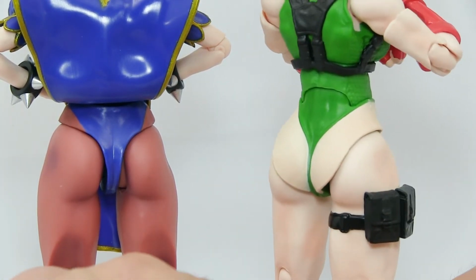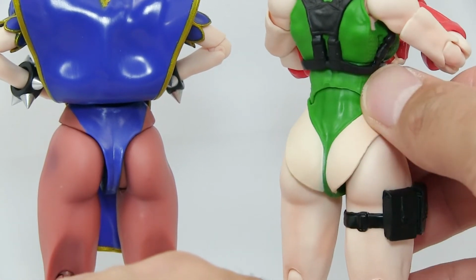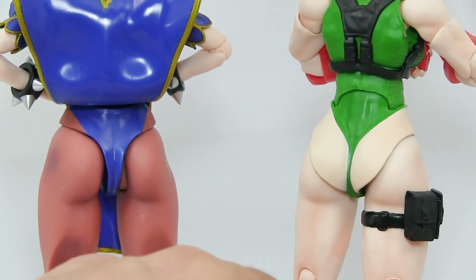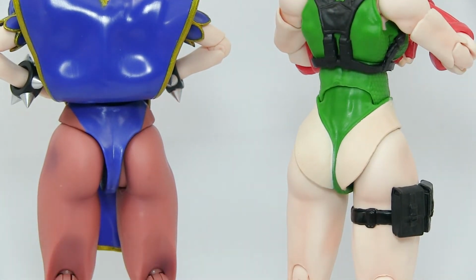And the only reason I can think of is because, obviously, if you are a Street Fighter fan, and I'm sure most of you are, even looking at both of these butts together right now, Cammy's costume does dig in a lot deeper into her behind than most Street Fighter female characters.